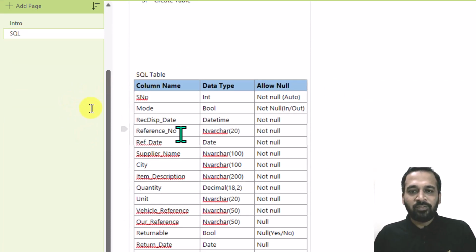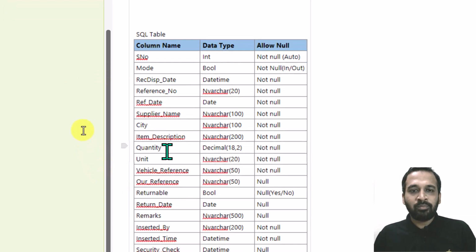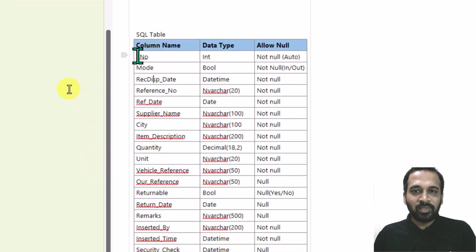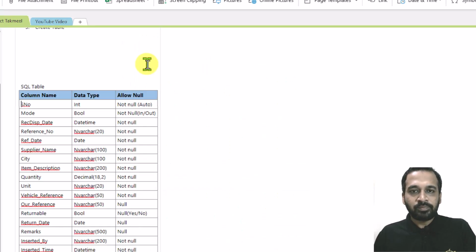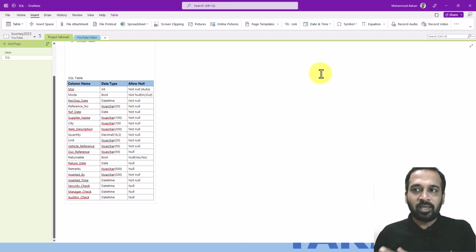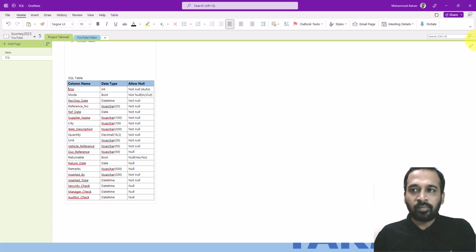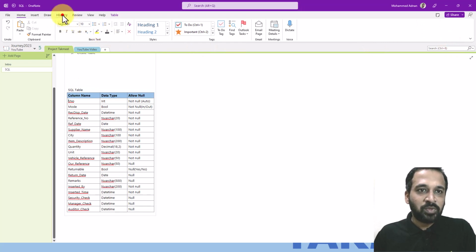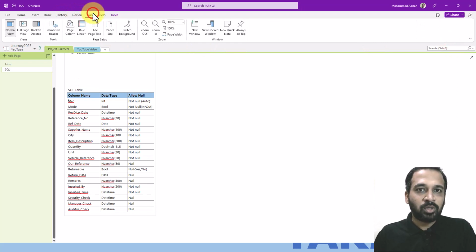And then we have the reference number. To avoid wasting time, let me just do it right away one by one, and I will explain it at the same time. So how can I do that? Let's open the classic ribbon, because sometimes it's difficult to find where all those options are.